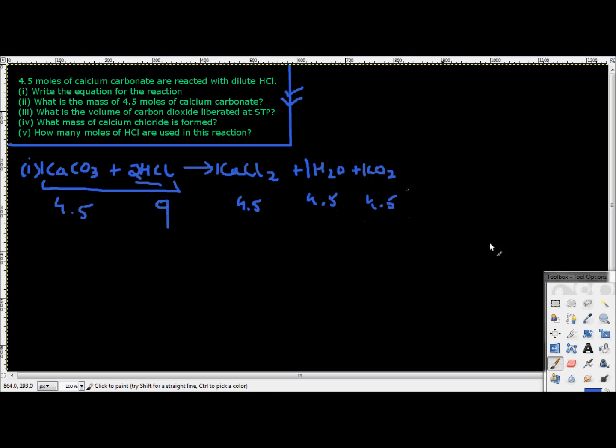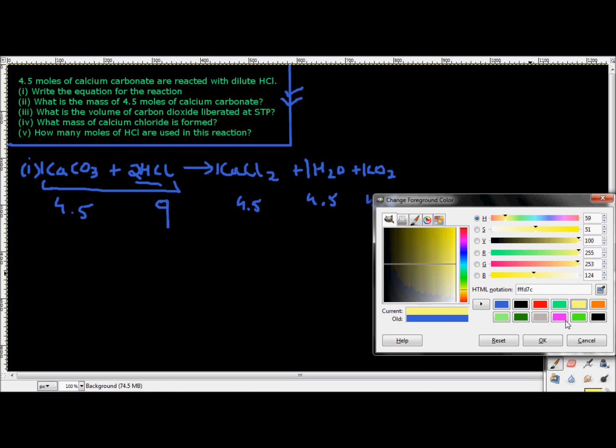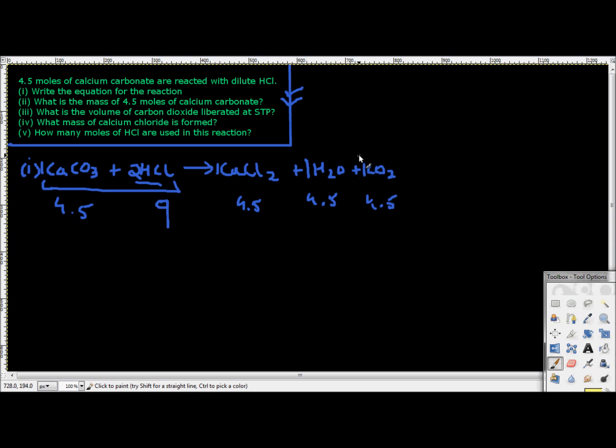So we need to concentrate in this question on just the last part, which is how much carbon dioxide is liberated at STP. So we already know that 22.4 liters of any gas is equal to 1 mole. So now we have 4.5 moles. So we're just going to write this down here. 1 mole gives you 22.4 liters. And so what you need to find is how much does 4.5 moles give.